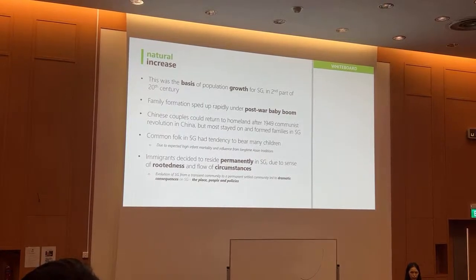So if I give an example of my parents, because they were part of the generation of the post-war baby boom, my father has 11 siblings. My mother has 5 siblings, meaning that on my father's side, there are 12 kids, and on my mother's side, there are 6 kids. And this is sort of the norm at that time, as compared to now. So with a lot of babies born, you have a big increase in population, which the government has to manage.